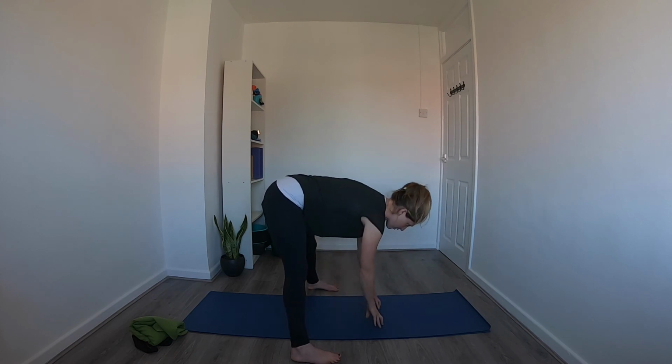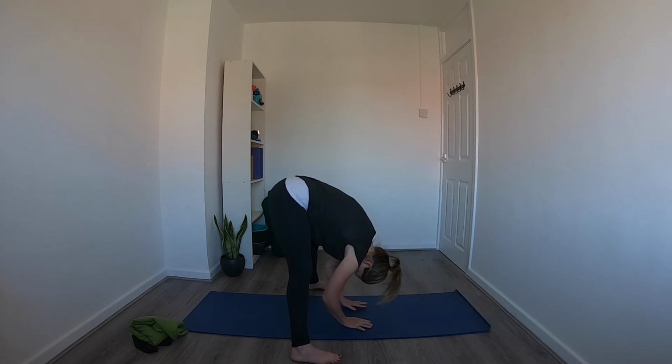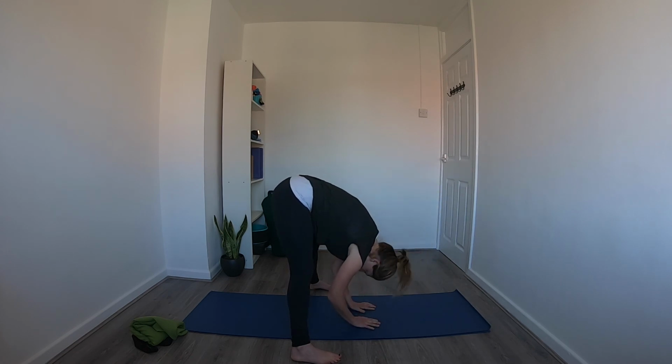On the inhale, come up slightly for a flat back position. And on the exhale, draw the navel in and see if you can fold a little bit more. Maybe releasing the head. Inhale, come onto the fingertips for a flat back position. Exhale, fold.